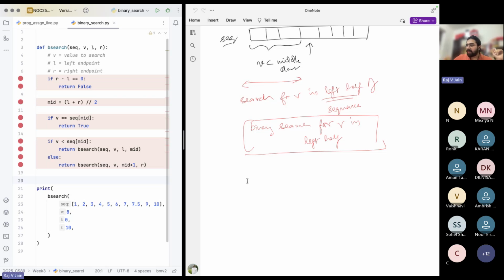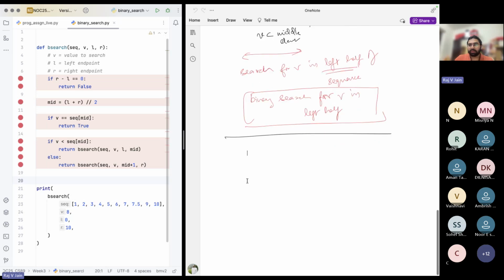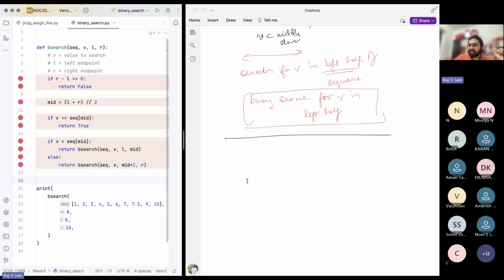So this should remind you of your quiz one first question, right? What we're saying is, whatever work you wanted to do on the list of size n is equivalent to doing the work in half the list, with a function check, with some extra additional work, right?